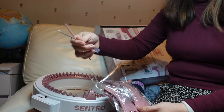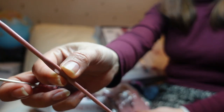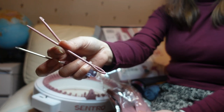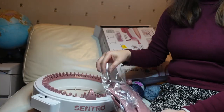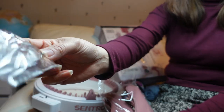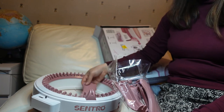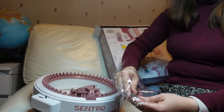Oh, it has tools. And a crochet hook, but made of plastic. It has a screwdriver. There's a needle that helps to lock your work. And that's why they have a screwdriver inside, because it needs to screw some parts. And this one, there are two more.